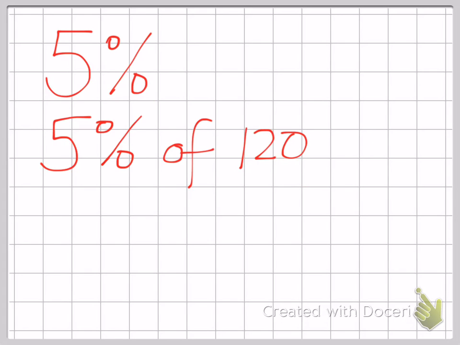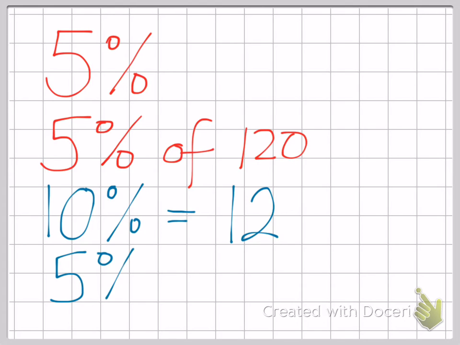When it comes to calculating 5%, there's a link between 5% and 10%. 10% is a skill that you've already learned. So if you were faced with calculating 5% of 120, the first thing you do is use that building block of I know how to do 10%, which is dividing by 10, and that would give you 12 in this example. To work out 5%, you just halve that, which would give you 6.